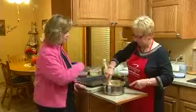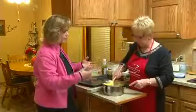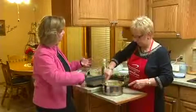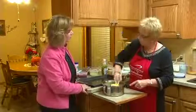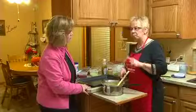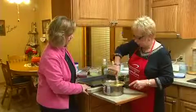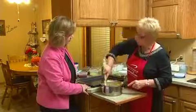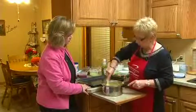Now, you're doing this all by hand here. Is it something that you could have in your electric mixer just on a really slow speed, or would that be overkill? It doesn't take much with the spoon. I would recommend just doing it with your spoon, mixing it up like that. Okay. I think you could overmix it with the mixer.